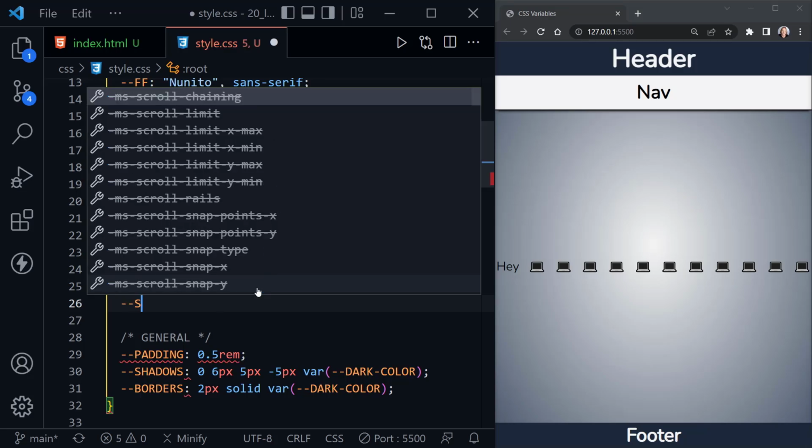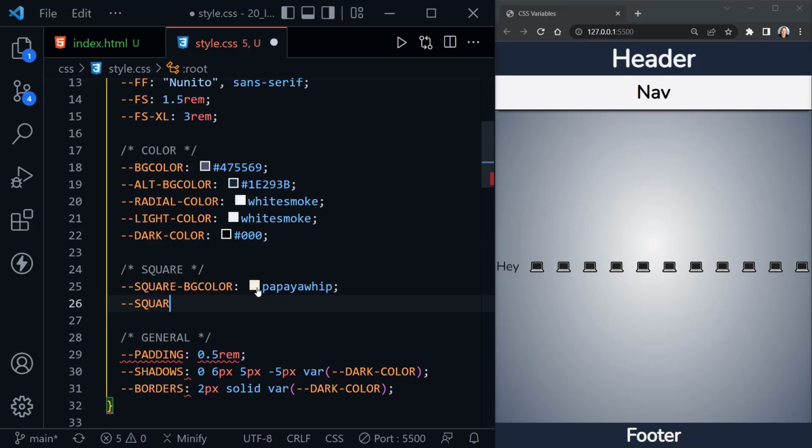After that, we will go with square once again, and then a dash, not a space, just a dash, and size. Now we're going to have the same height and width when we create a square. I'm going to use the max function now, and this will pick the larger of these two values, either 150 pixels or 20 viewport units. So it will continue to grow as the page window gets bigger.